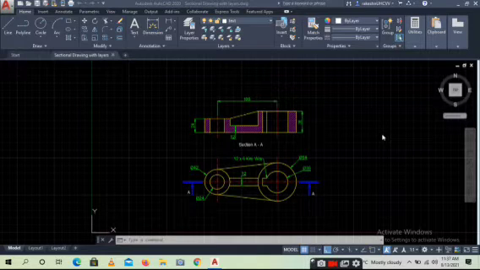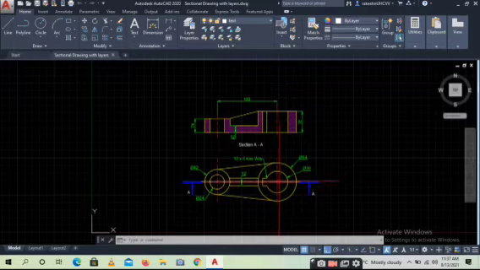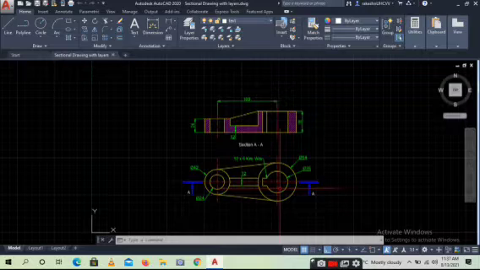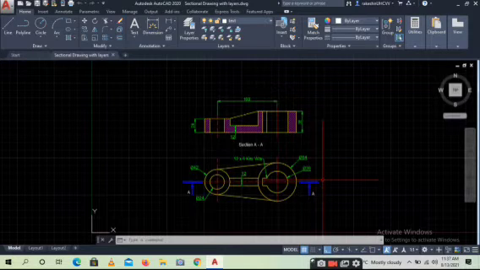For example, this is a drawing. This drawing has various components, in the sense that you have the object line, you have the center line, which indicates the axis or the center line of a cylindrical shape. Then you have the dimension.